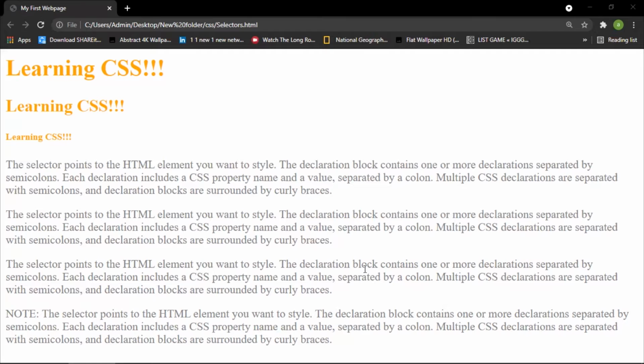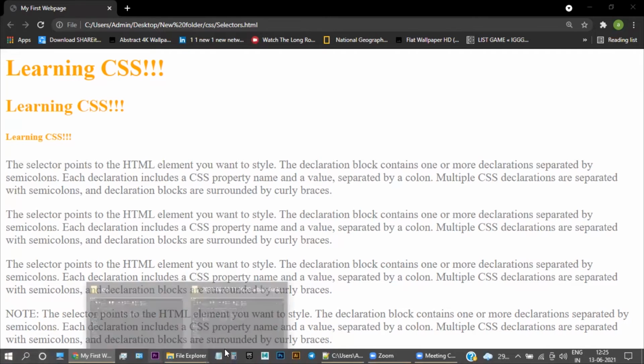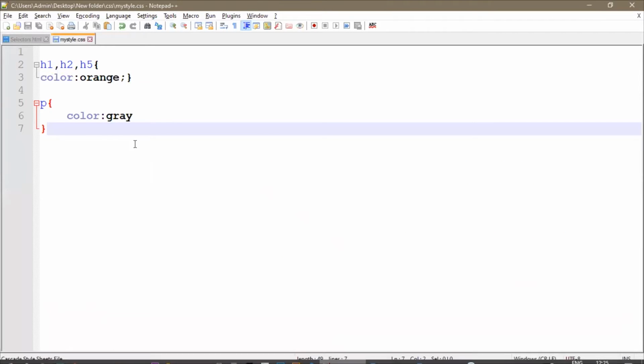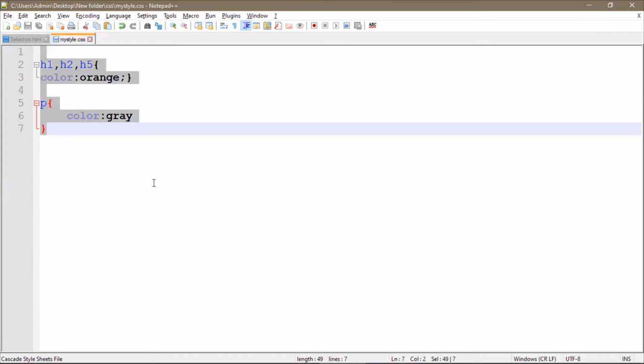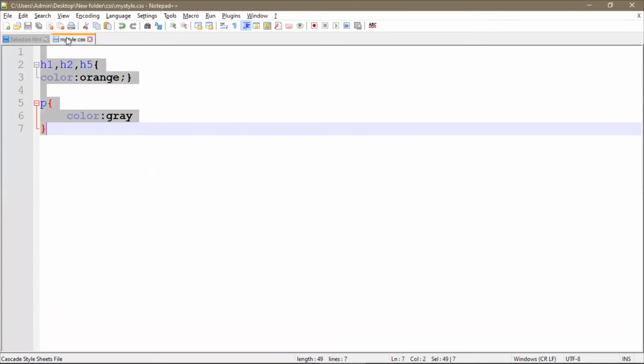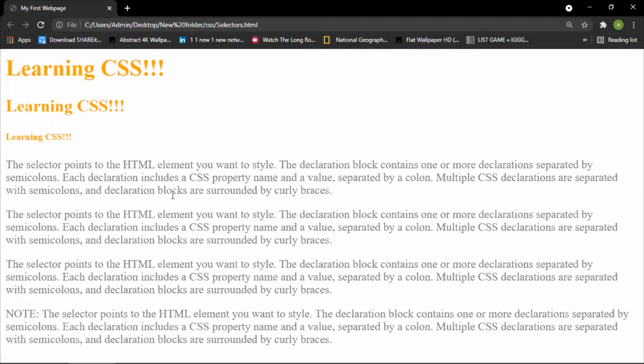You might be getting confused right now, and might not be understanding, but when we see it, it will become clearer. So let's quickly see the priorities of selectors over each other. If you remember, this was the external CSS which we created last time, and we applied it on our HTML document, right? And this was how it was looking.